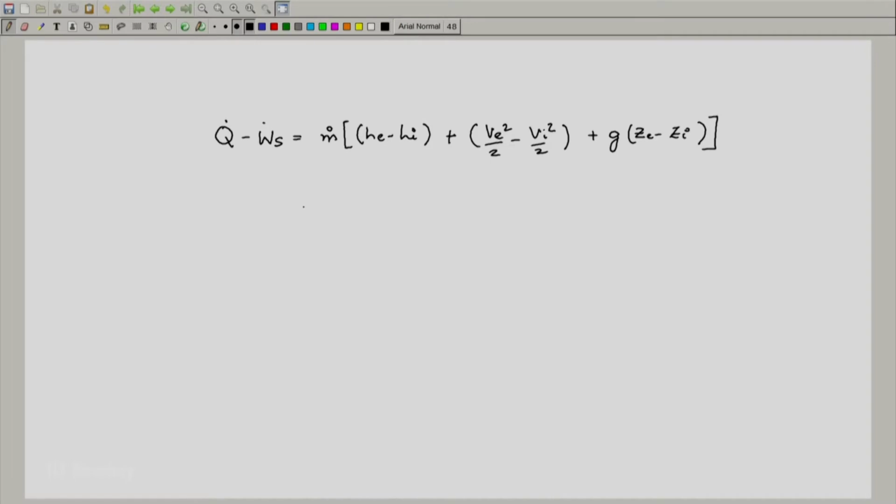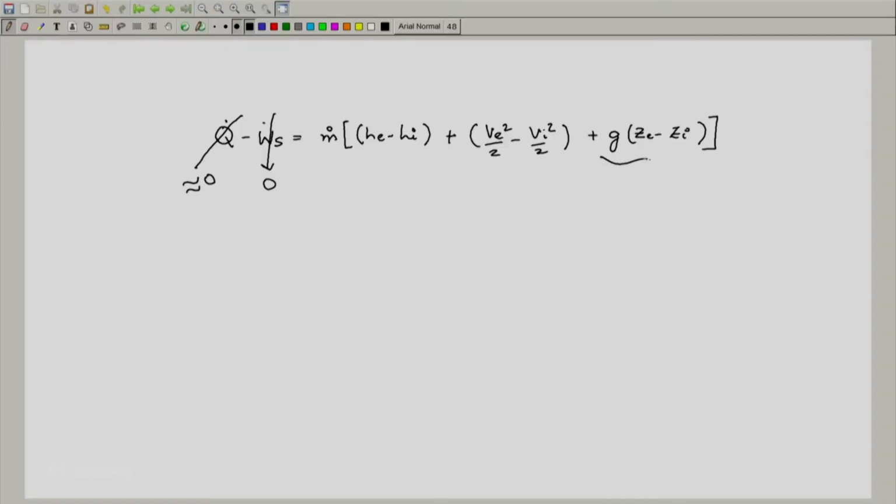The nozzle is expected to be an adiabatic device. So, we say this Q dot is nearly equal to 0. We are not extracting or inputting any work into the system, so W dot s is equal to 0. Typically, we do not expect any change in the potential energy of such a system, and this is a reasonably good assumption to put as equal to 0. So, what finally remains is that there is a significant delta H between the inlet and exit of the nozzle, and as a result we get an increase in the velocity of the fluid at the exit.